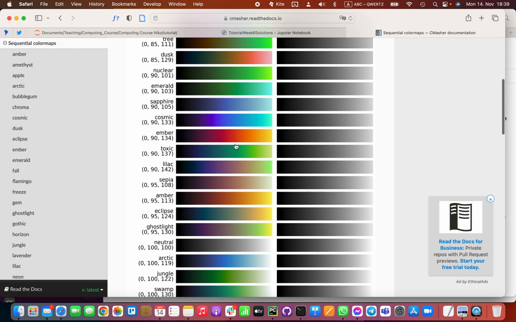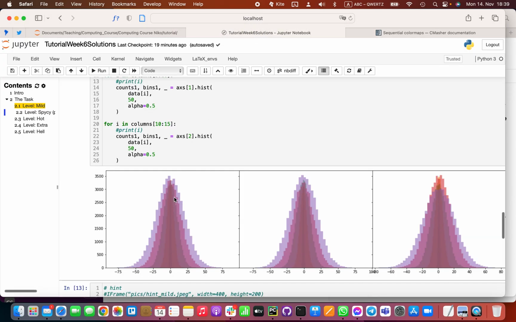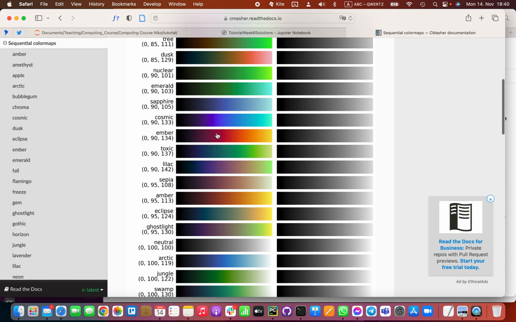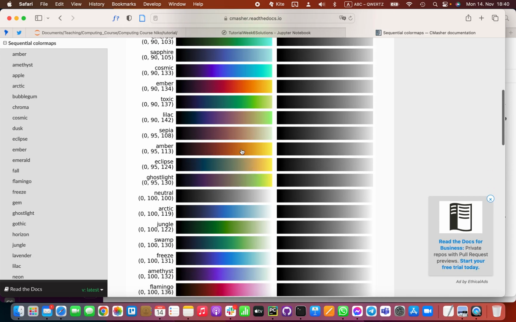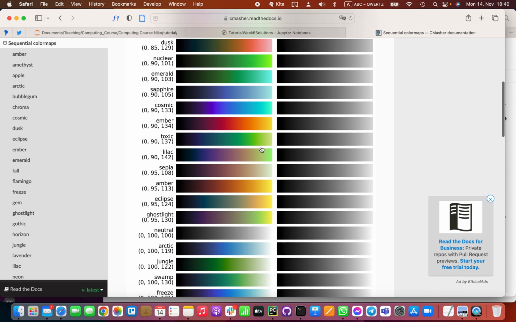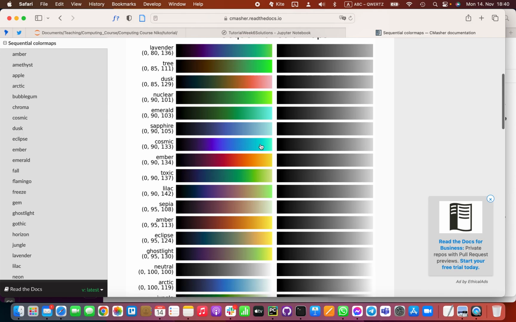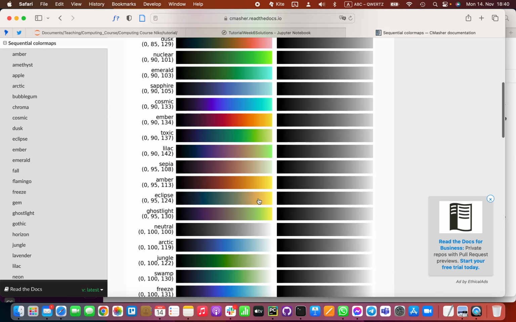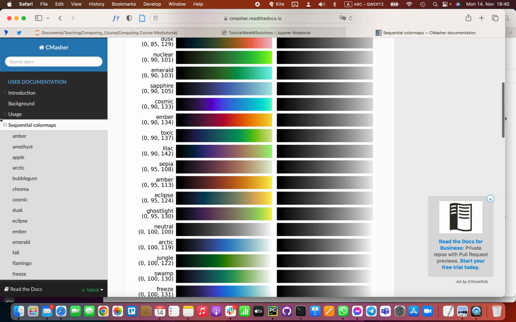What you can do is take one of these column maps, but these column maps are continuous. What you need, in this case, is 5, 5, and 5 of these, or 15 colors. But they have to be discrete colors. What you can do is choose a column map here. For example, December one looks good, or Eclipse. I like Eclipse. And then you can take 15 colors starting from the darkest to lightest, because this is a sequential column map, and we want a sequential one because we are increasing the standard deviation of each distribution. So let's see how the usage works.